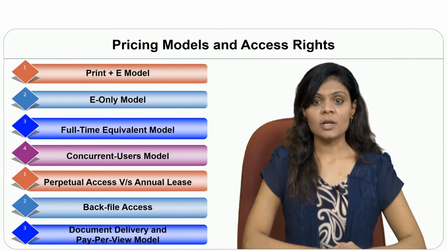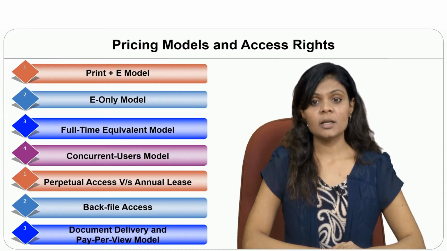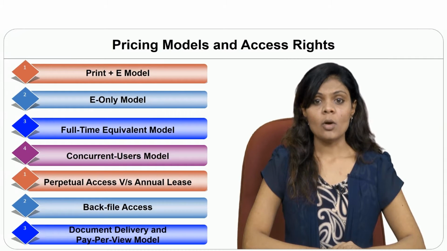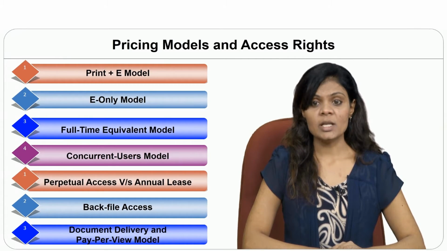The libraries and library consortia are increasingly demanding perpetual access to the content based on the subscription model followed by the libraries in the print environment. However, the cost that is charged for perpetual access, especially by aggregators like Ovid and OCLC, is prohibitive. Annual lease model, on the other hand, offers significant cost advantage. Increasingly, publishers are offering models of subscription to e-resources with perpetual access to e-resources built in for the period of paid subscription. Back file access.